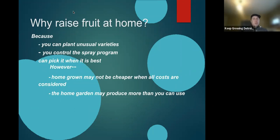Very simply, it gives you options of more unique varieties you can explore. In apples alone, there are hundreds of varieties and lots of unique ones. I'm following this guy on Instagram that takes amazing pictures of all these different apple varieties, very beautiful pictures. And that's really fun. His name's Pomme Queen, if you're interested in checking it out, P-O-M-M-E, Pomme Queen.